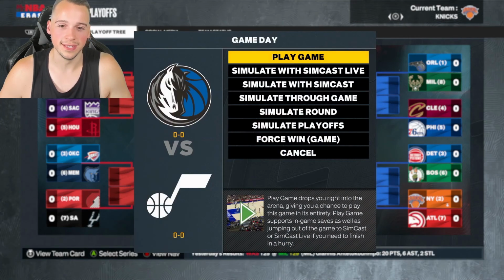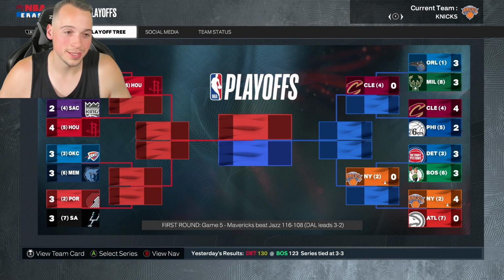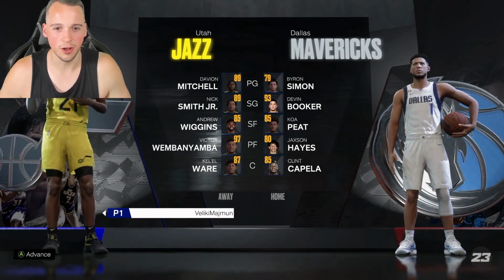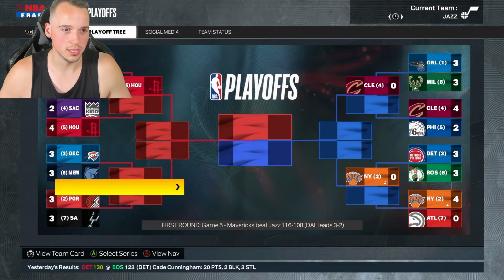Once you get this far into the sim, every team is so good. So we will just go ahead and simulate around 2-0, 3-0. And of course, Utah's down 3-2. I don't even know if Luka's still there. Is that the case? He's not. They now have Devin Booker, which is also annoying, but we will see what we can do. This is the Jazz, correct?